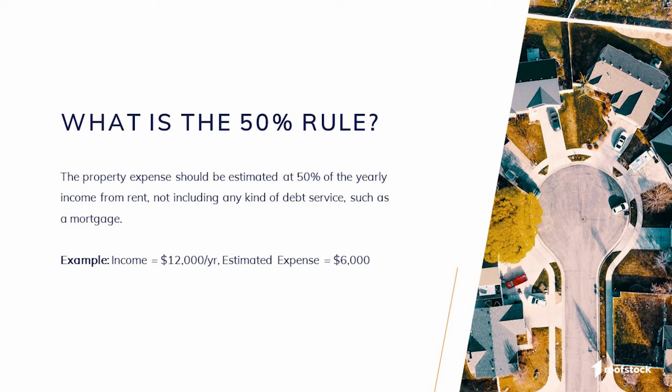Yep. So if I've got a house that rents for $1,000 a month, let's take our $100,000 property example. If it rents for $1,000 a month, that's $12,000 a year. What you're saying is I should anticipate $6,000 of that to go towards those expenses? Yeah, that's what this rule says before you account for your mortgage. So then I've got the remainder, $6,000, left over. Now I've got to pay my mortgage out of that on the $100,000 house. Yes. Dude, what's left over for me?